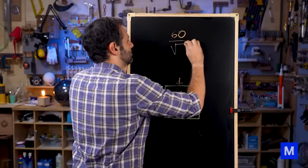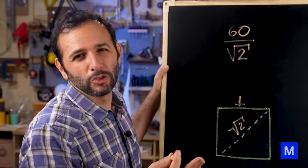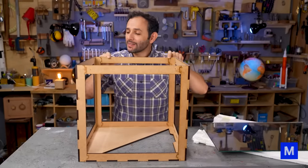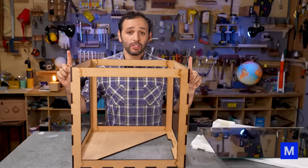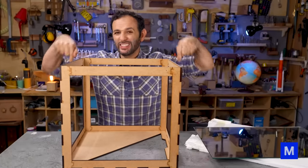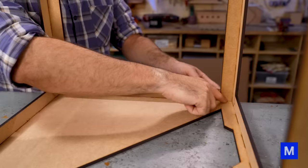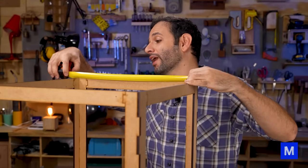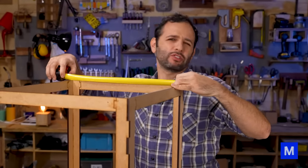The result of this calculation will be the edge of our cube. It's important to say that it's the edge on the inside, which will be smaller than the measurement on the outside, because the outside also has the thickness of the material you are using. In our case here it is 42.5cm. You can leave a margin of about 2mm more, just to fit the mirror a little bit.